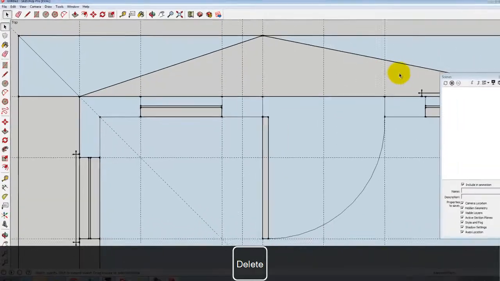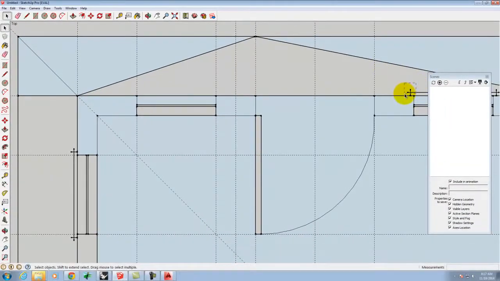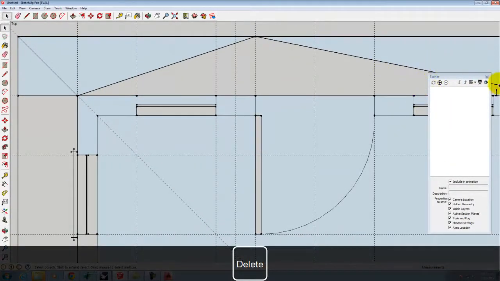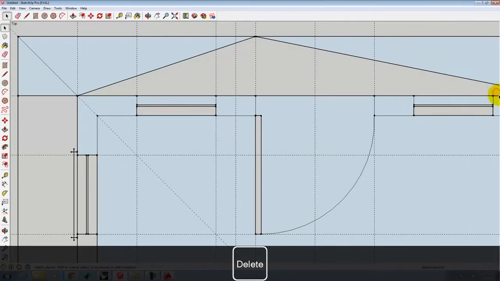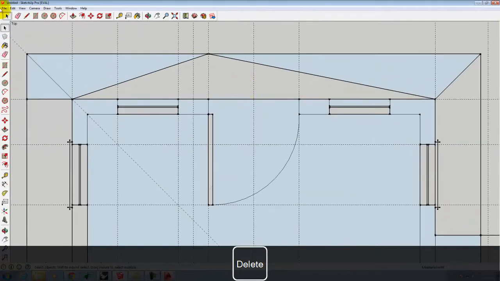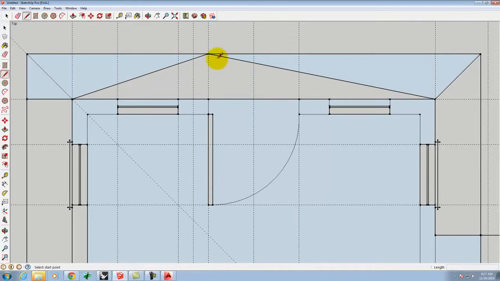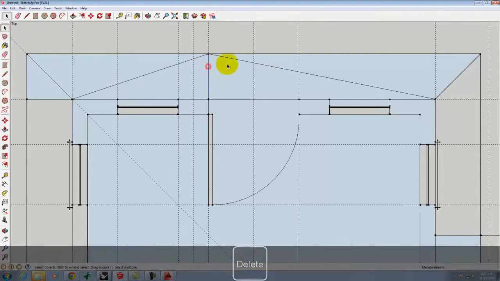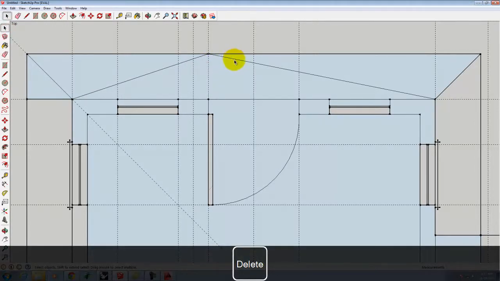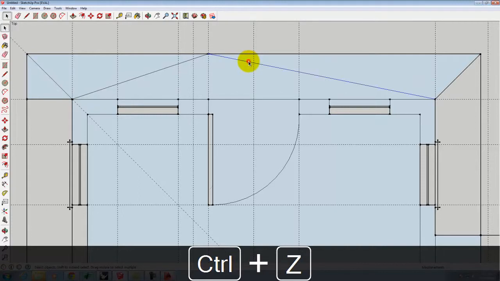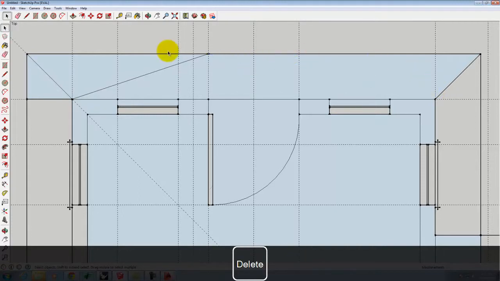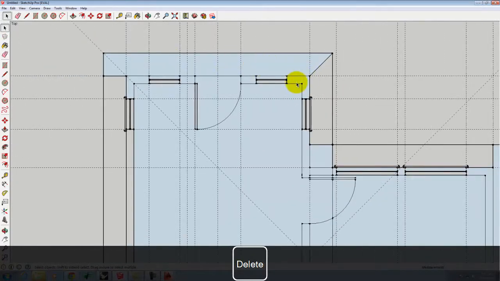Just trying to clean a few things up here. Get rid of these. And so this does take a little bit of time. The good news is you don't have to redraw anything. You just have to kind of work through making sure that these shapes exist. And so once you've created the surface, you can go back and delete all of these little lines, and the surfaces will join back together or knit back together. So it can be a little bit annoying at first, but you can get through it.